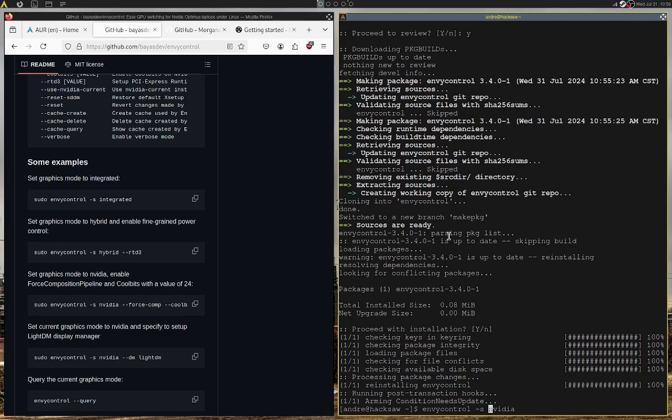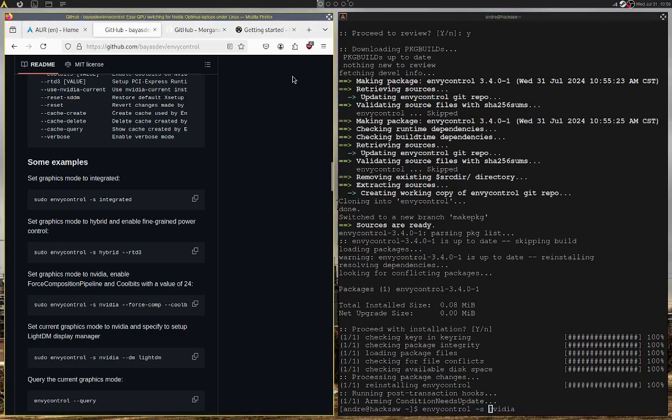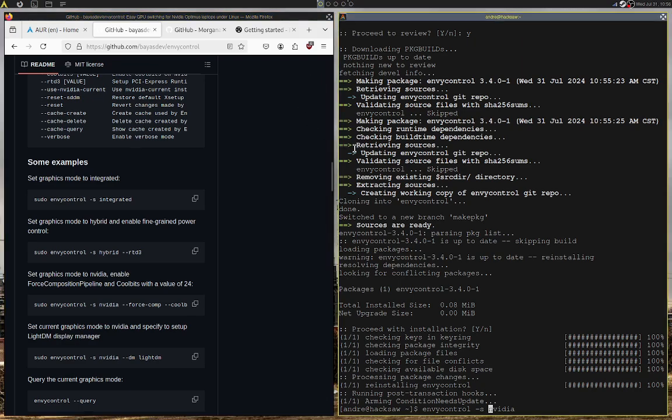Okay, and that would set your drivers. So you are only using the Nvidia graphics driver, and you aren't using the built-in integrated graphics card. Okay, so it used to be when I did this and then I rebooted the computer, I would go back in and I'd be able to use my external monitor with no problems.